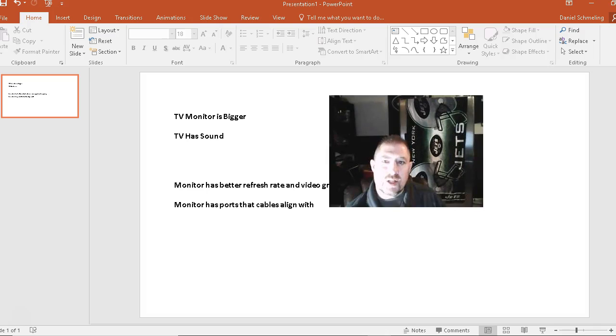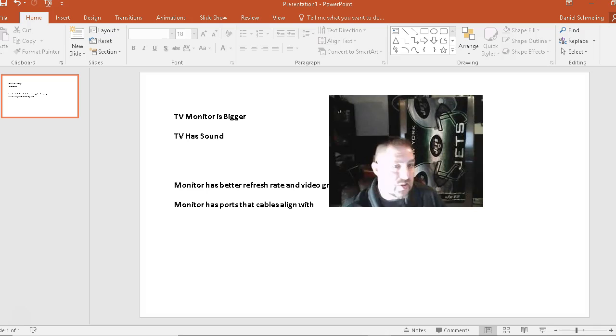So I have an HDMI cable in the back of my TV that goes to an adapter that goes into my computer into one of the specified ports, and that port can be VGA, which is the blue port typically, DVI, which isn't prevalent really that much anymore but still in use, or a display port, which looks similar to an HDMI port. But again, I have to carry that sound through that HDMI cable.